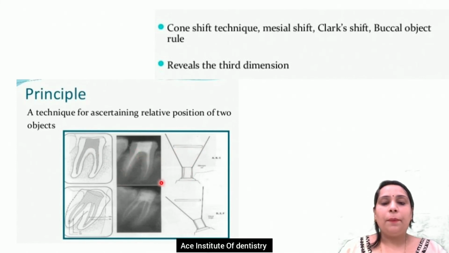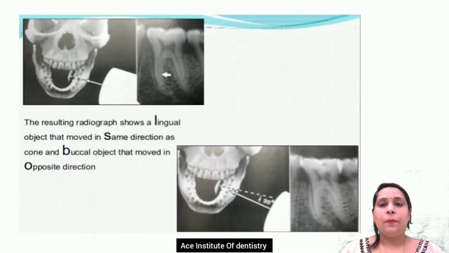So they got overlapped. Here what we are doing, we are just moving 20 degrees towards the mesial. In that way we are getting the four canals. You have seen this picture. So in one root two canals, in the other root there are two other canals. So this technique is called the slob technique.